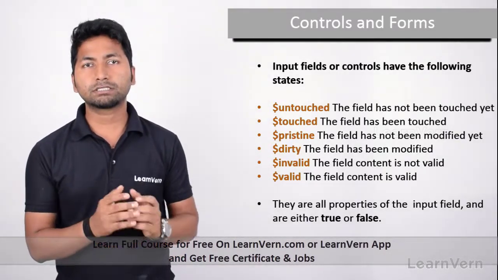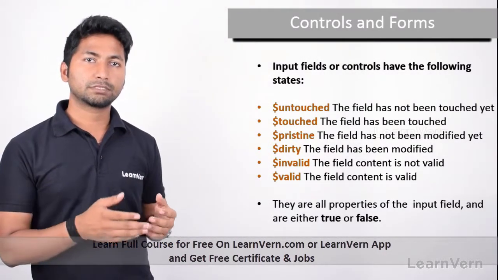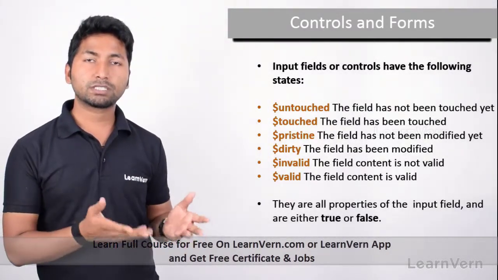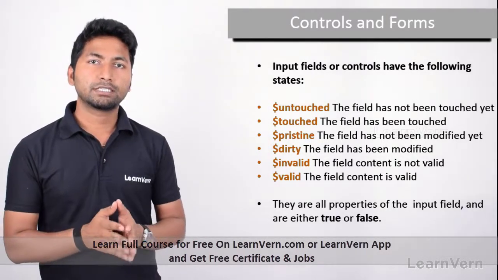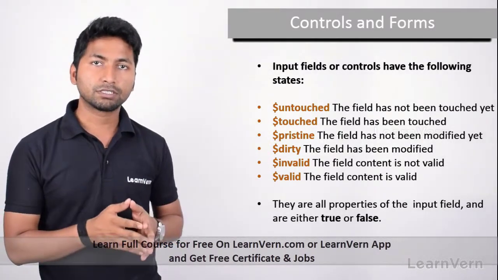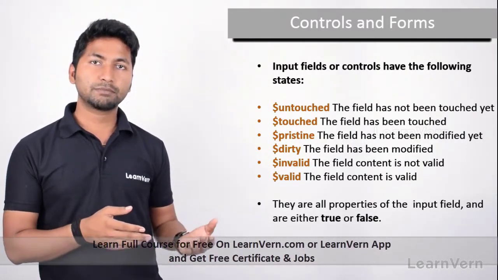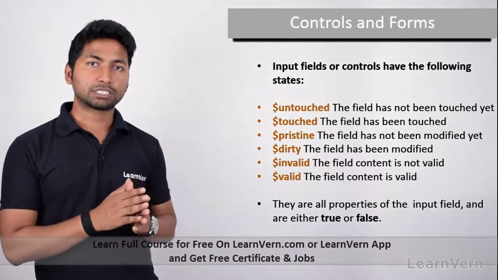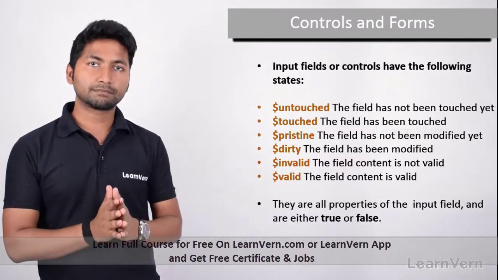So what are the functions of these states? When I'm saying that I'm doing validation for $touched, $untouched, what does it mean? When I'm using $touched, what does it exactly do? It says whether that element is touched or not, meaning that element has been visited or not. So this is the function of $touched, and similar to the name suggests, there is $untouched. It is obviously the opposite of that, meaning it hasn't been touched even a single time. So that is called untouched state, okay.